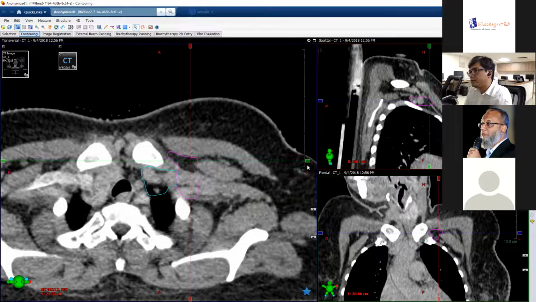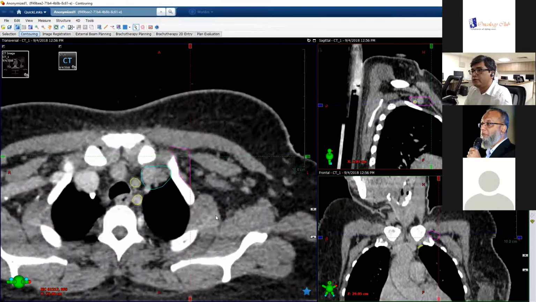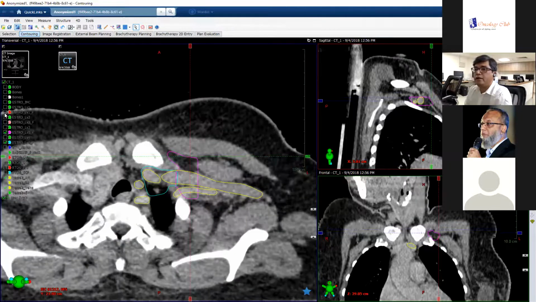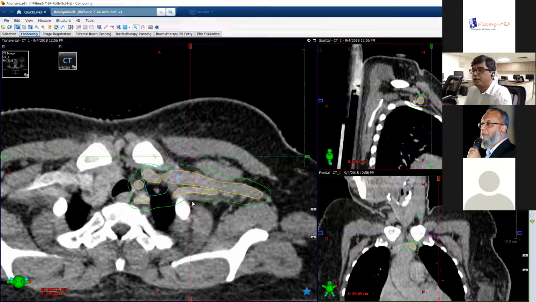Posteriorly, the reason why I also drew the vessels in this particular case was because if you just draw these vessels, the axillary artery, the axillary vein, and you just give them a 5 millimeter margin, this will also tell you where your posterior edge for your level 3 as we go along level 2, level 1 should be. It is not always very obvious where some of the landmarks that they have mentioned in the guidelines are actually present. So this is a nice safety margin. So at least your CTV should be, in this particular case it's not, but at least your CTV should be around here, which is a 5 millimeter margin on the vessels that you have just contoured.